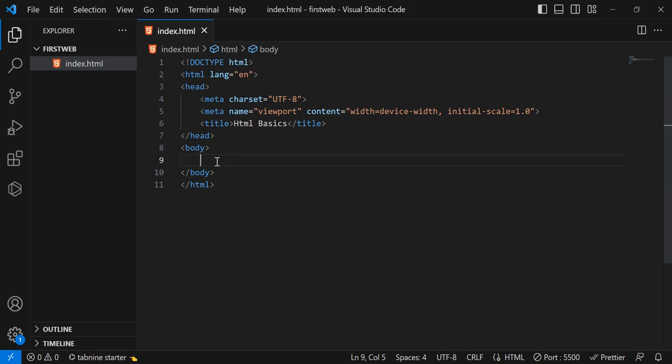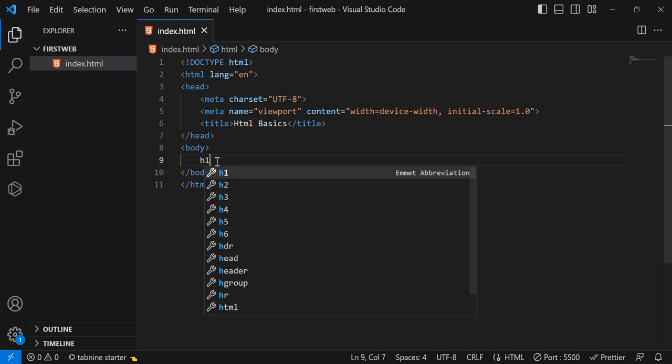You can see now that my cursor is in the body tag. Here we want to look at the heading tag and the paragraph tag. I'm going to start with the h1 tag. All I need to do is type h1. When I typed h, you can see the suggestions.